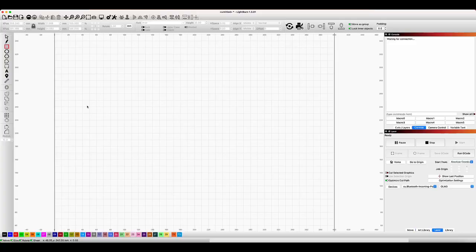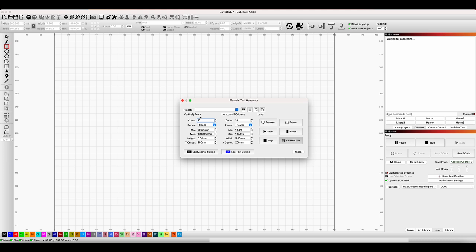The first thing we need to be doing is setting up some material testing. I've only been doing this for a few months but it's very important to test the material you're going to be using before you start doing any serious engraving. We're going to do a material test on the poplar and look at the results. I've shown this in previous videos but I just want to quickly run over it again — we'll pop up to laser tools and do a material test, which I recommend for every material you use.